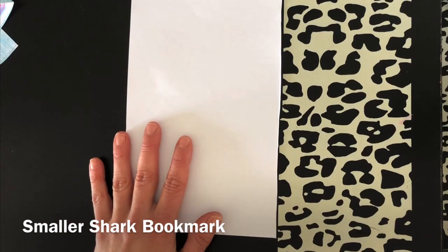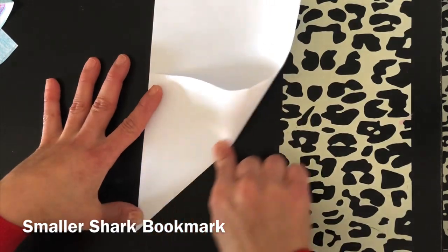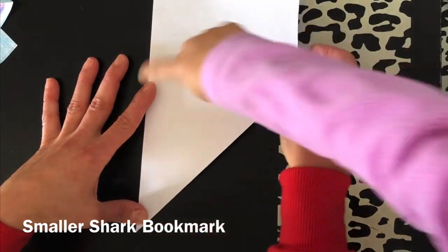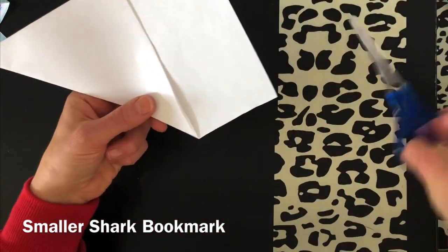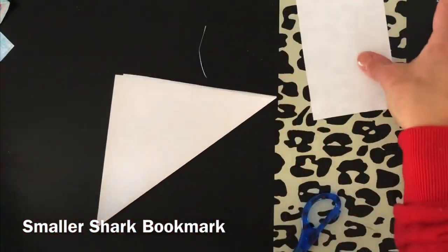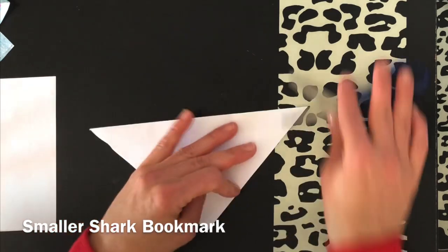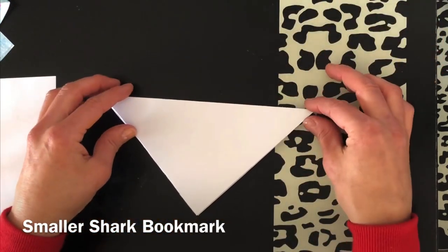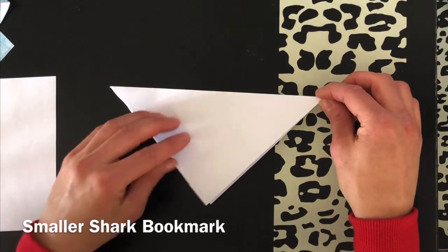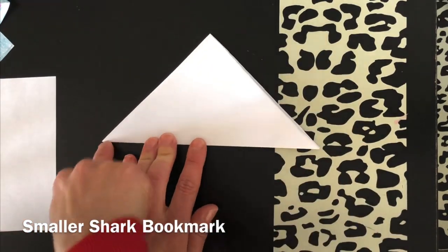So putting one aside for later, what I'm going to do is take my paper, fold it diagonally, press down, and this will get cut right here, and this will be my origami square. So make sure you cut this off. And we'll save that extra piece for the details of the shark. Now, just like with the unicorn, it doesn't have to be the shark. It can be anyone you want to do. We're gonna do the same fold. So we begin by setting it like a triangle, taking the corners of the triangle and bringing it to the top.